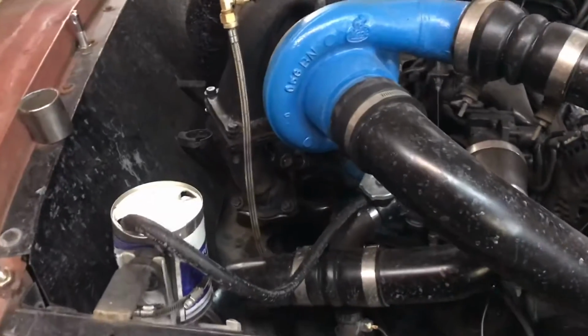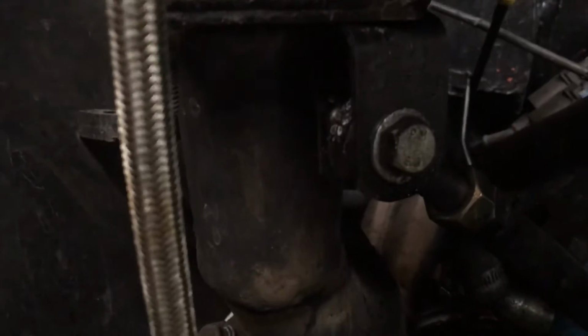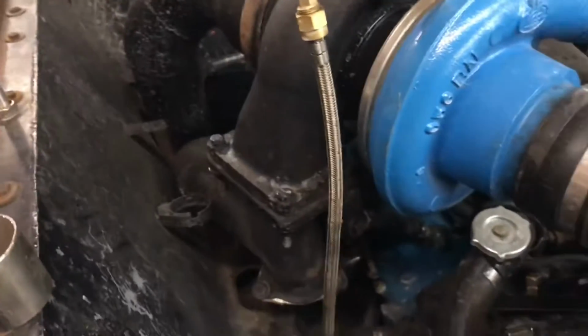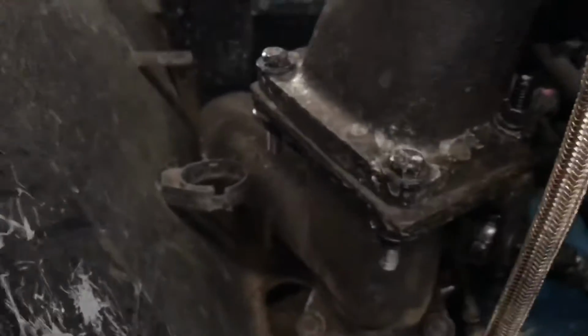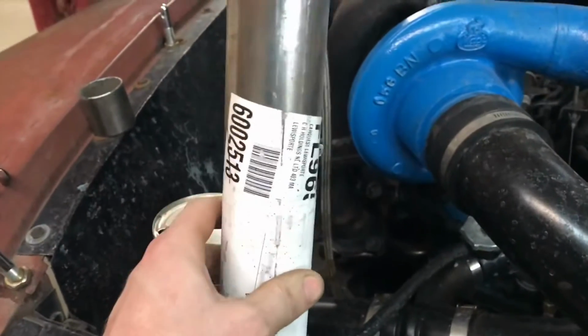Next step we're going to do is bevel the pipe. So what we have is the merge here, and what I'm going to do, because I don't want to keep cutting and going back and checking it here and grinding it and checking it back here, is I found a piece of pipe that's about the same width. Now I know this was a 4-inch pipe before, you can see how thick it is, but I did sort of squat it and narrow it out. And this, I think it's 2 1/4, is about the same thickness as this merge down here.